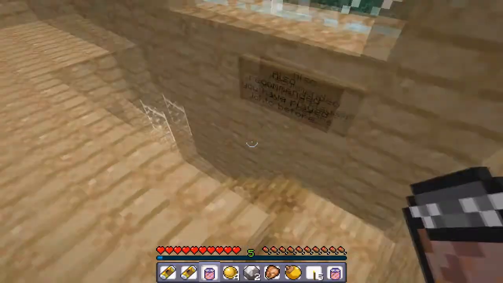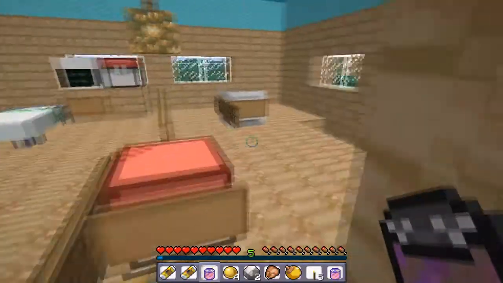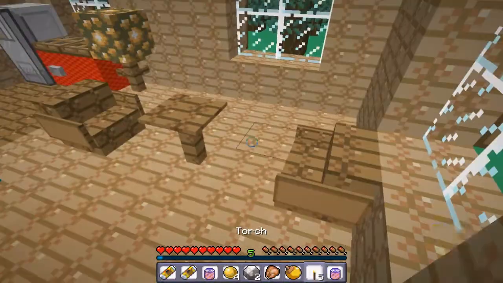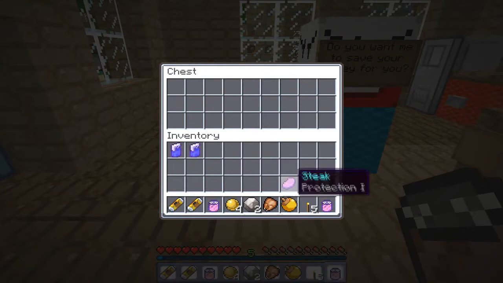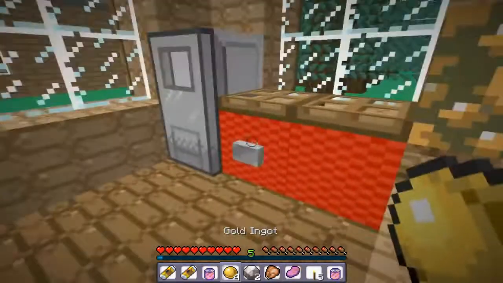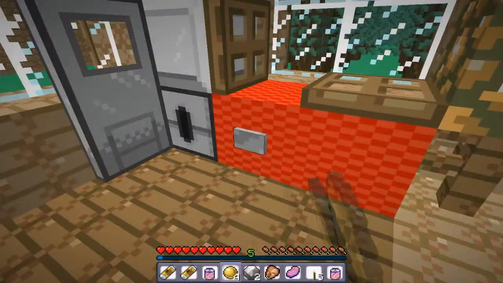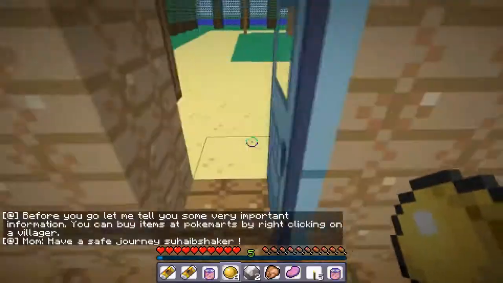I also recommend that you have played Johto before. What's out here? Oh, look at this. I got a little balcony and everything. If you see a block here, you have the wrong texture pack. I have the texture pack on, and everything looks pretty. Do you want me to save your money for you? No. Whoa. What the heck? Can I eat it? I don't know if I can eat a protection one stick. Cake. Cake. Nothing else. Aw. Okay, so let's go.